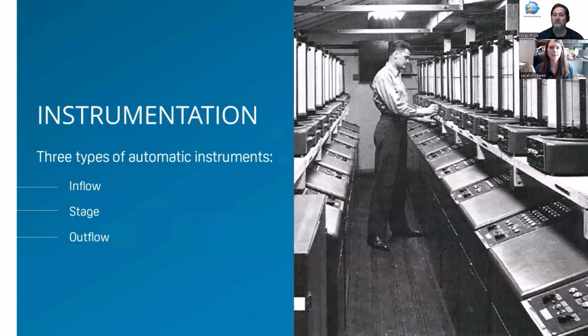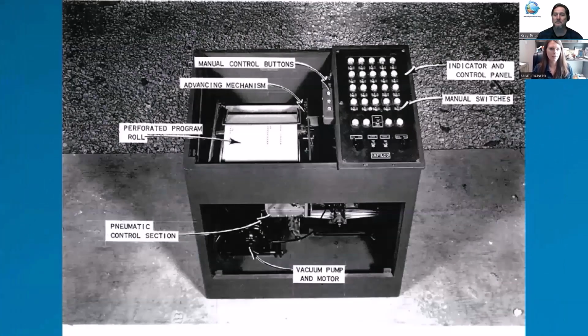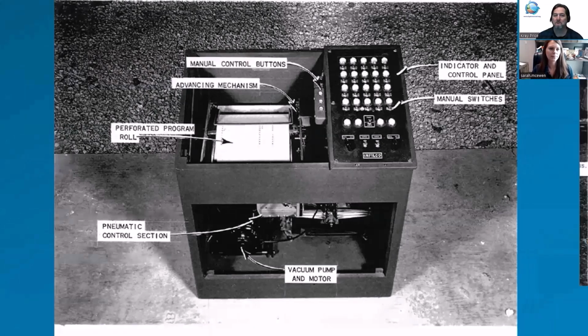Every single one of those cylinders would have been a gauge location that was reporting out data on the stage and velocities at that location. And so they would read that, process that, and decide if that simulation was good, or run back out and adjust that simulation. This is the player piano technology we're talking about. There was a perforated program roll that had the hydrograph built into it, and then they were able to control and manually switch and pump and run the inflow controllers.